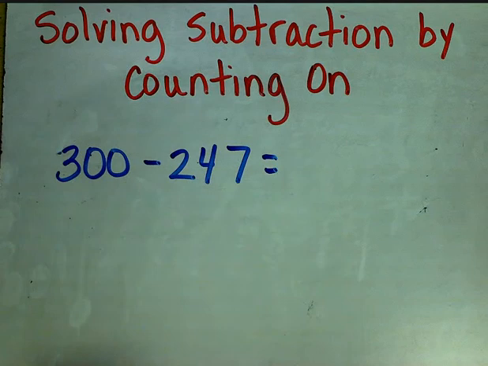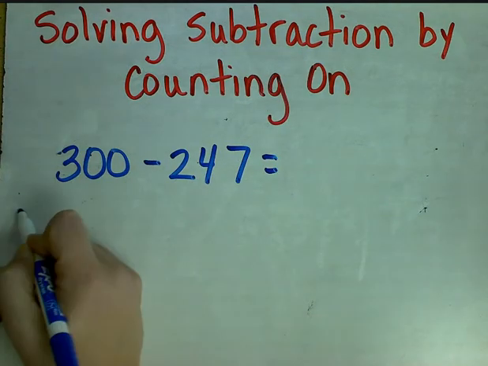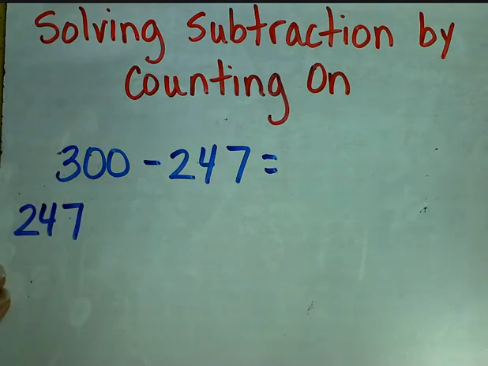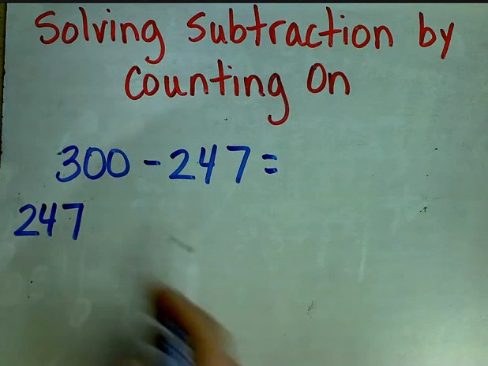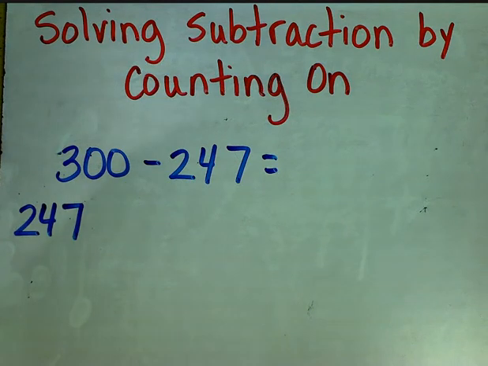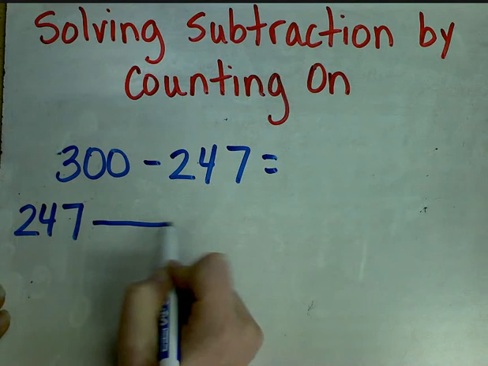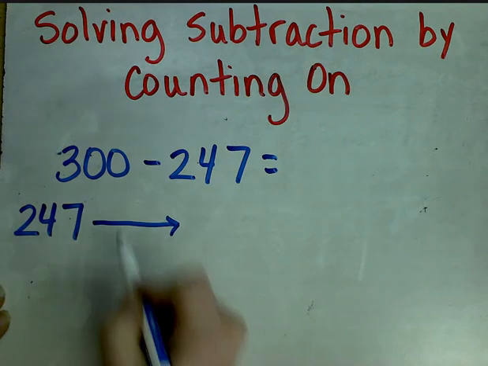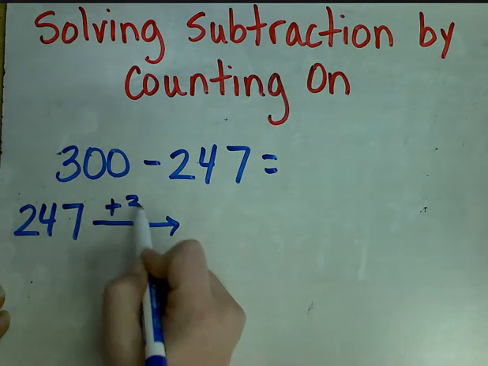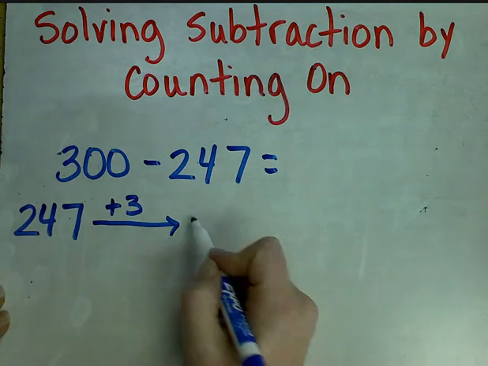So we're going to start with 247. And we're going to use that arrow method that we learned earlier on to get all the way up to 300. In this case, though, we're going to want to start with the ones, because that's going to make it easier for us to add our groups of 10 and potentially groups of 100 if needed. So we're going to start with 247. Draw my arrow to signify what I'm adding. I'm going to be adding 3. 3 ones would make this number 250.